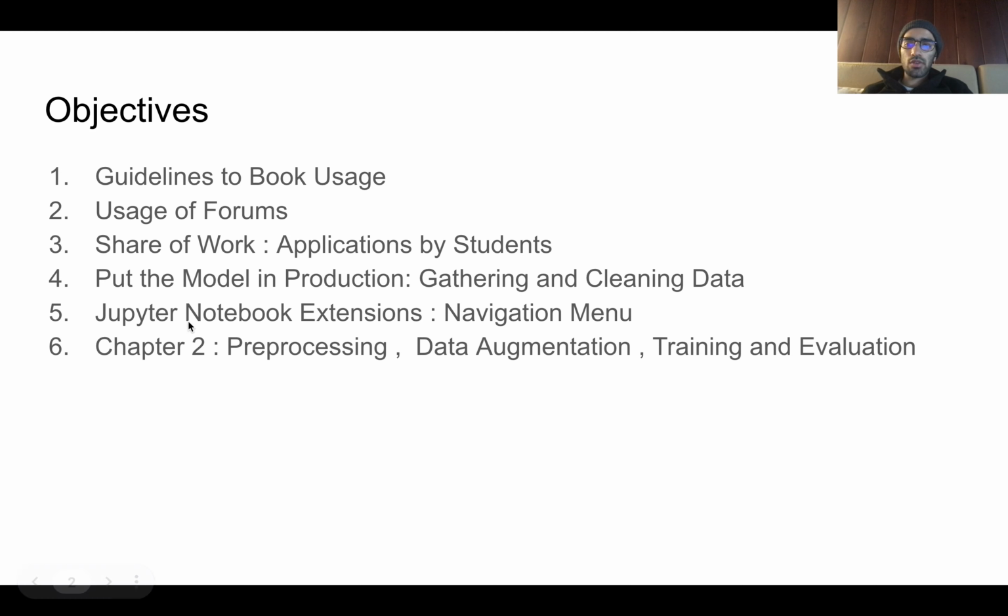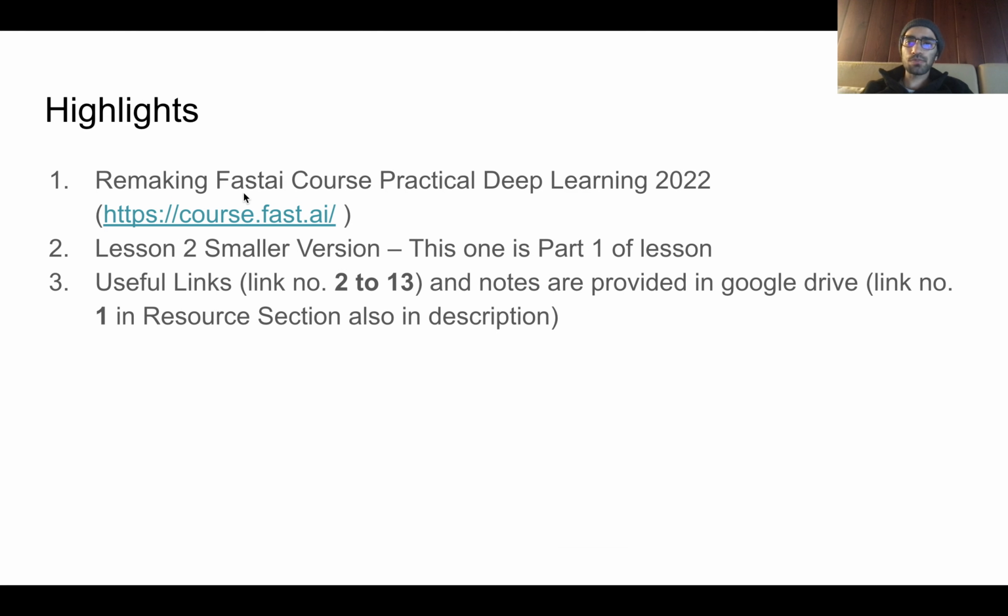This lesson is from chapter number 2, and it mainly focuses on a lot of topics like pre-processing techniques, data augmentation, and training and evaluation. So this is the highlight of the course. I just need to mention that we are remaking the Fastai course, Practical Deep Learning 2022, with some additional, detailed stuff I'm adding here.